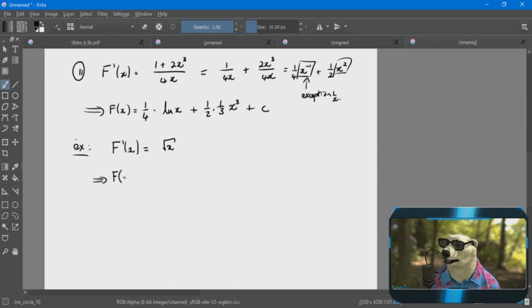What is essentially the antiderivative of this function? Well, I should know from experience that when I'm working with derivatives, the roots are less convenient. So I'm going to see this as x to the 1/2. And now I see, oh, it's a reverse power rule. So there's no constant to separate. It's just x to the 1/2.